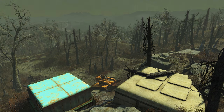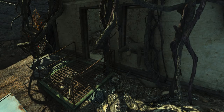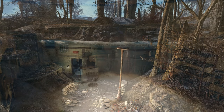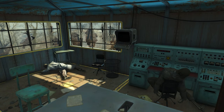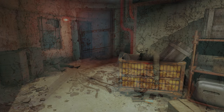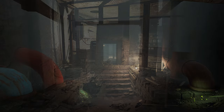To properly discuss the events of the shelter, I think we need to start with a full understanding of its layout. The surface level entrance is a standard reinforced concrete bunker entrance, one can find across the Commonwealth and even as far away as Appalachia. The door restricting access was controlled via a security terminal housed in the booth overlooking the entrance. After passing through the exterior door, there's a second door separating the entrance from the subterranean section. Beyond lies a rough-hewn tunnel that splits in two before rejoining at the base of a pair of staircases in a room with brick columns.